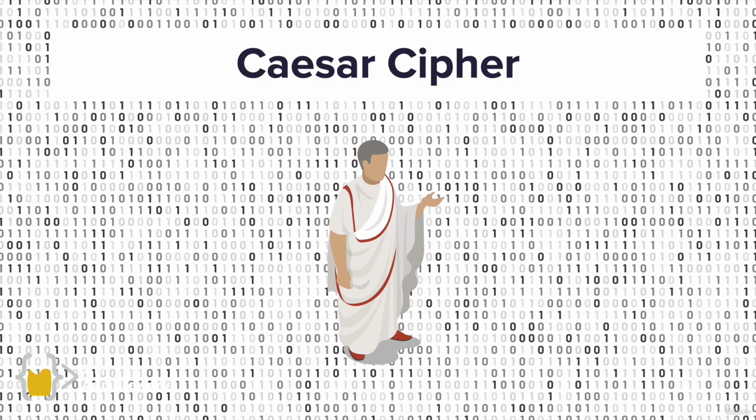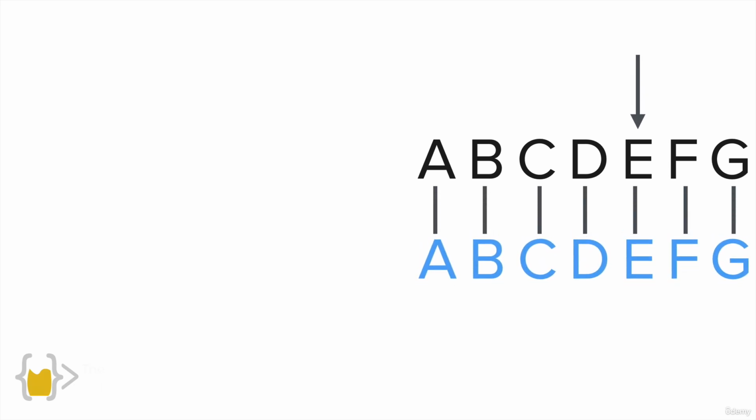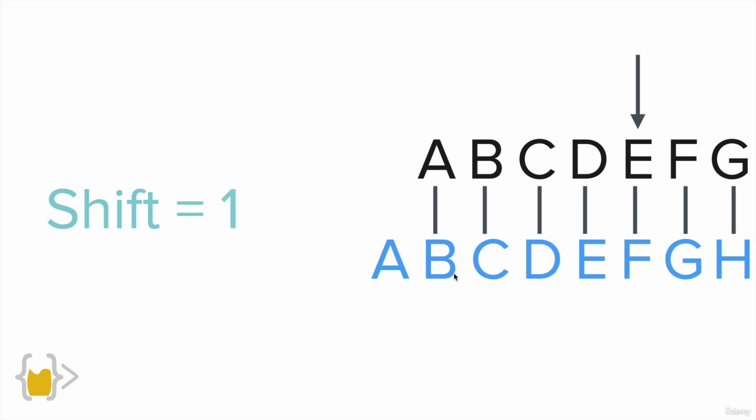I want to show you quickly how this works. So we've got the alphabet here, and let's say we wanted to encode the letter E. Now we can line up the alphabet with a new set of alphabet, and at the moment the shift is 0 because the top alphabet and the bottom alphabet are lined up with a 0 difference. Now, let's say that we had a shift of 1. Well, then the alphabet moves to the left and A becomes B, B becomes C, etc.